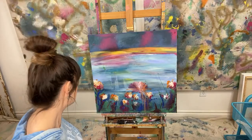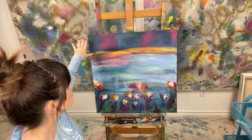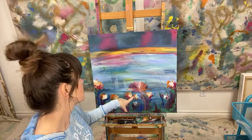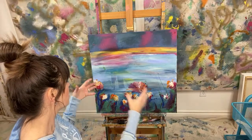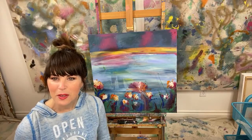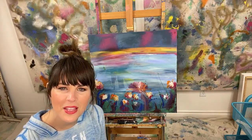Okay, so I love parts of it. This definitely needs more work. I love the water, but I do want to go back in and add in some lilies. I've still got to work on this guy here, but I do love the way this is coming together and wrapping around the water, kind of creating a riverbank right around the edge of it. But we'll definitely have to do a part 2, because right now it's kind of like, say what, girl? What are you doing?